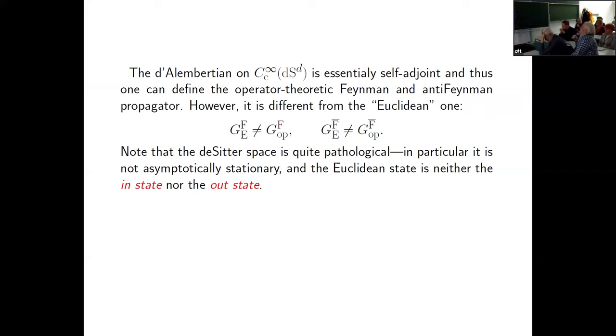Now, I asked a colleague of mine who is giving a course on quantum field theory at the Faculty of Physics whether he introduces these propagators. The answer was no, I don't have time. I only introduce the Feynman propagator and then I rotate it immediately to get the Euclidean propagator, which I use later. This is how such a course looks in modern times. In the Euclidean setting, everything is easier to compute. In fact, I gave a more mathematical course on quantum field theory, and I introduced all these propagators, and students complained that their brain gets overheated from the multitude of these objects.